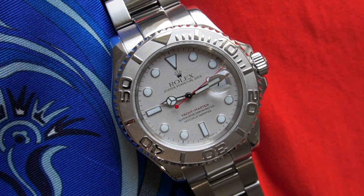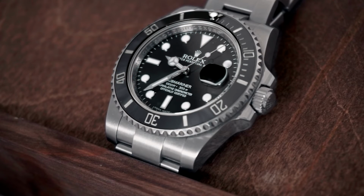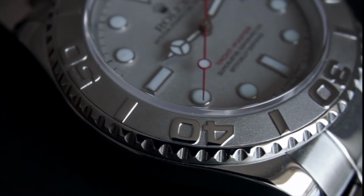And in my view, I think they knocked it out of the park. In many ways, I do kind of wish they had replaced the Submariner with this, because what we did get as a replacement for the 16610 was the super case and a ceramic bezel. So in terms of the look and feel, when they were actually trying to do something different, they knocked it out of the park and they went all in.